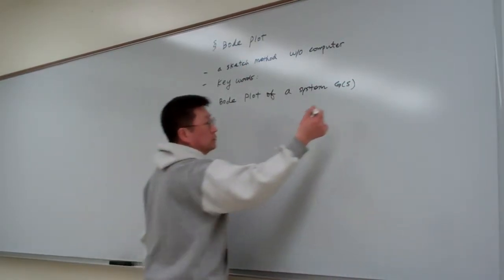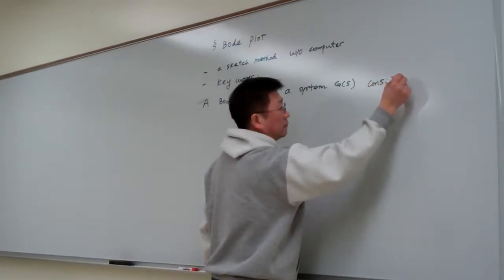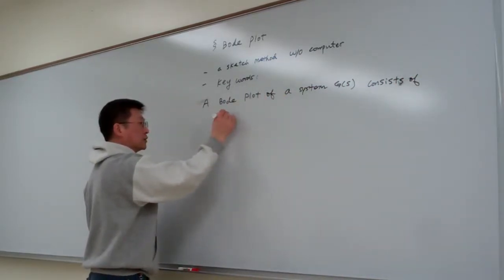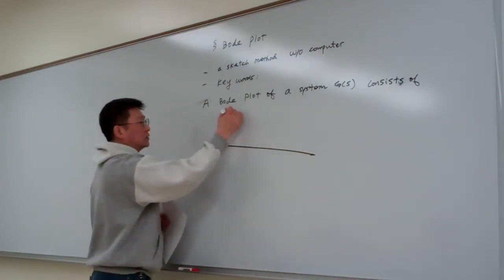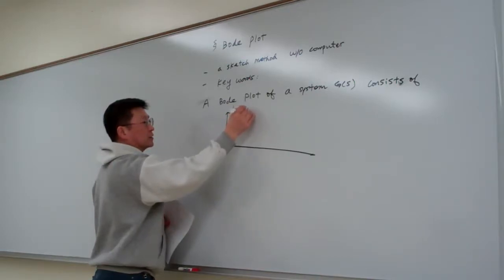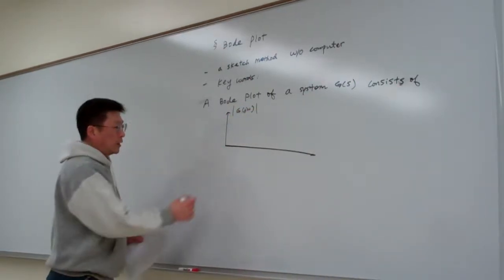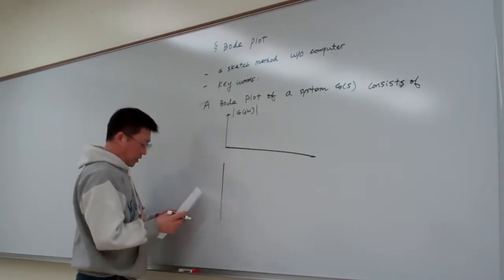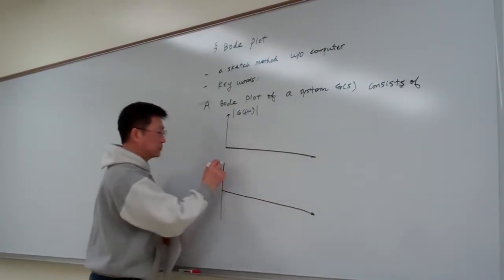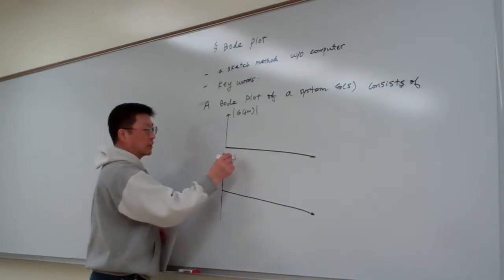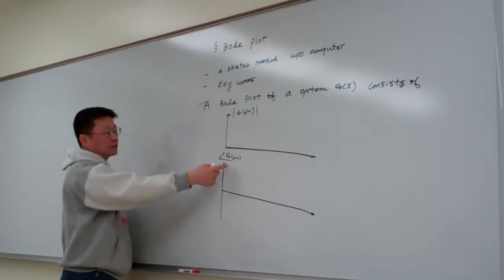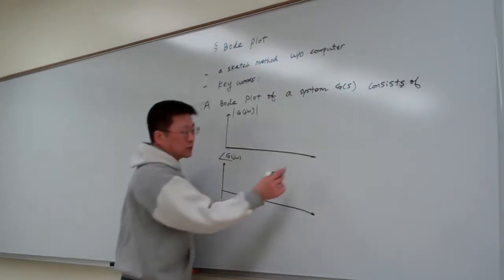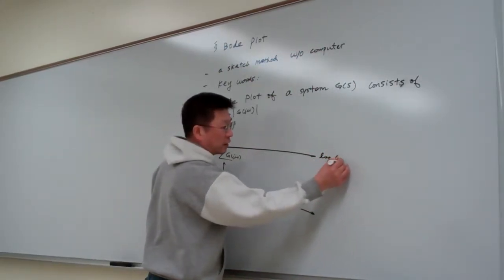Okay, so it consists of two portions. The first portion is the magnitude. So this is the magnitude of the G, in terms of j omega. And the second portion is for the phase. So this is the phase of the G j omega. So when we draw the Bode plot, basically we have the magnitude, and the second one we draw is the phase. And usually this one is taken on the log scale of the frequencies.